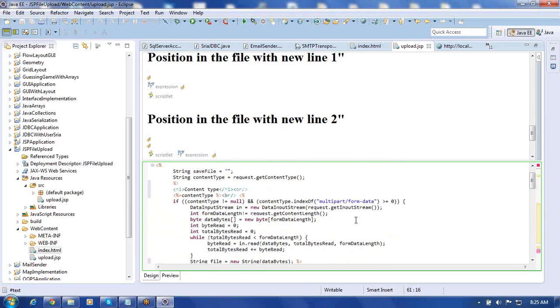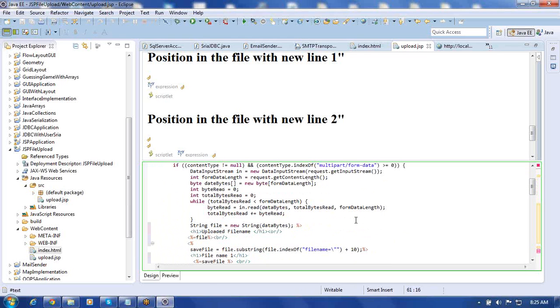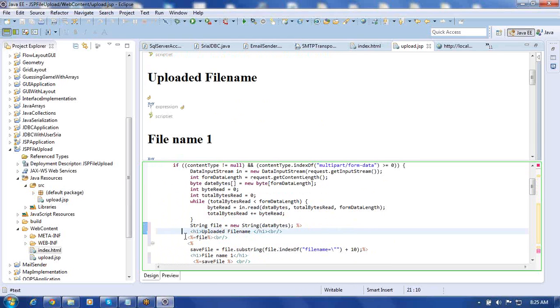H1 wherever you have content. XML comments we can put like this, HTML comments we can put like this.